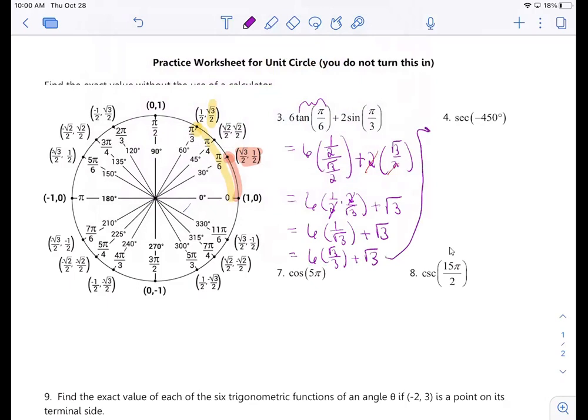And of course, I didn't give myself enough space. All right, so now 6 times √3 over 3, we'll realize that the 3 can go into 6 2 times. So I get 2√3 plus √3. So this is really nice because it's really giving us practice with fractions, radicals. A lot of previous math classes are going to come up, and this is what happens in calculus too. All of those classes you took are finally going to pay off. So you have 2√3 plus 1 more, and so that's why your final answer would be 3√3.